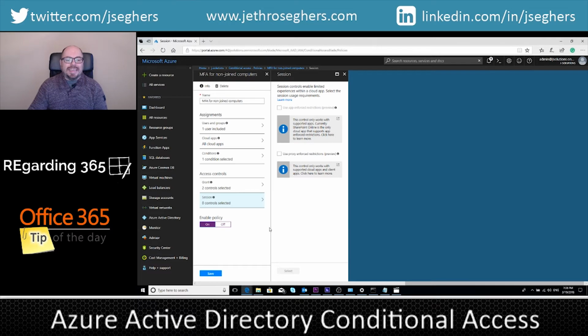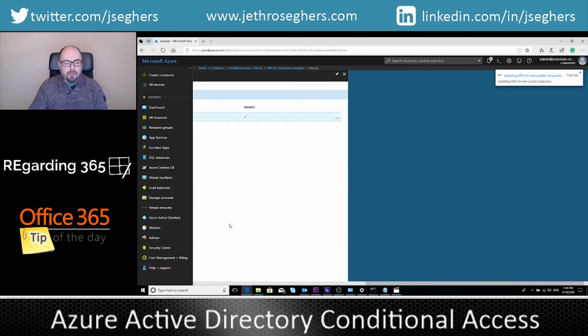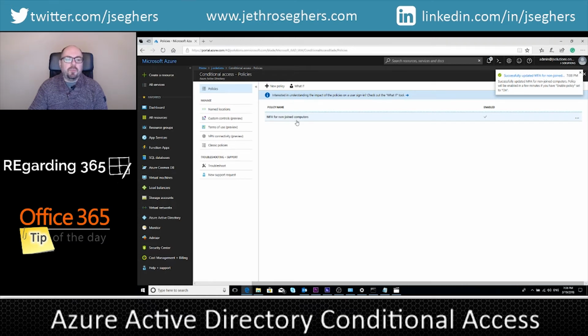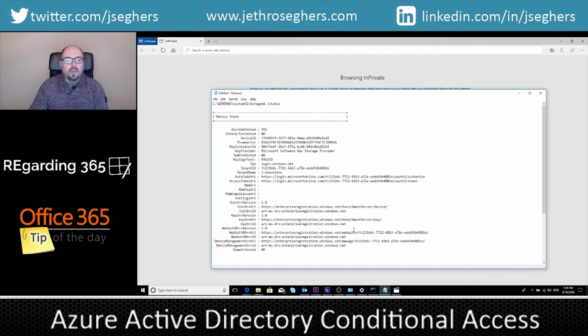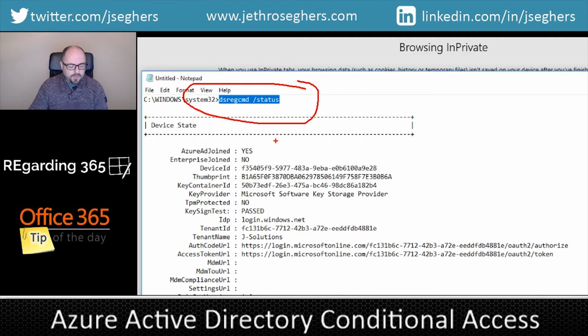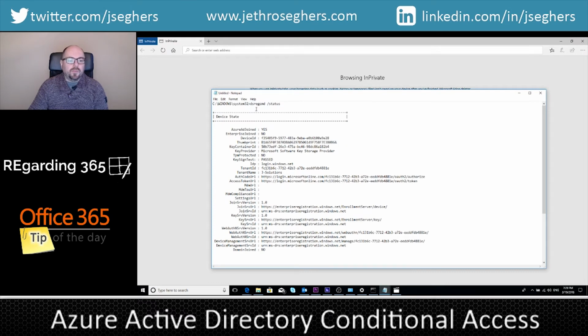Okay, so now I'm going to log in to my Surface Pro 3, which is Azure AD joined, but not locally joined. So let's switch computers. I switched to a computer that is Azure AD joined, but not local domain joined. To get the status of the join, you can use this command here. Let me zoom in real quick. This command gives you all the information on the join status of that specific computer. Here I have Azure AD joined, yes, but domain joined is no. That means there's no hybrid domain joined computer. That is very important.